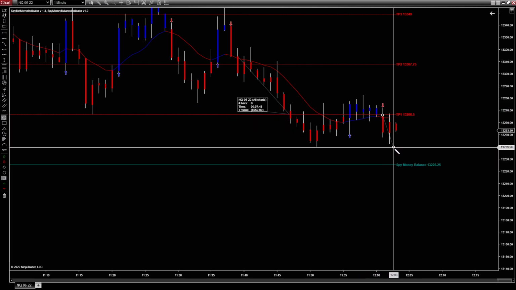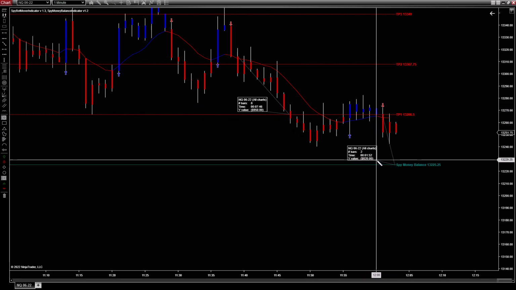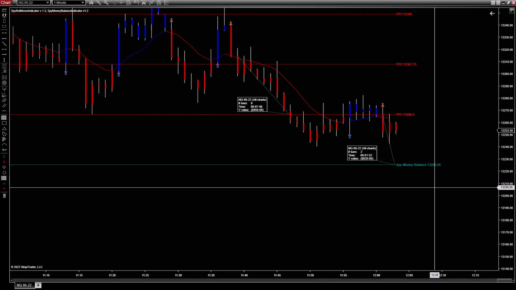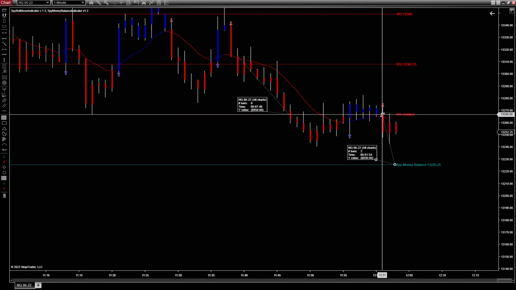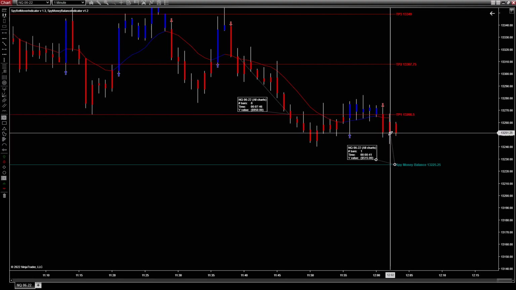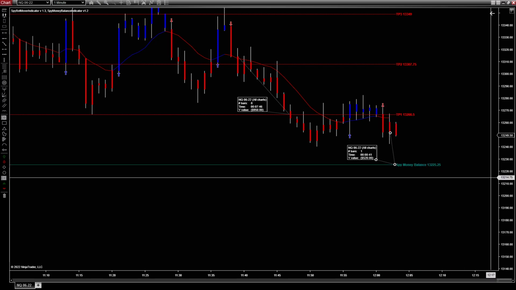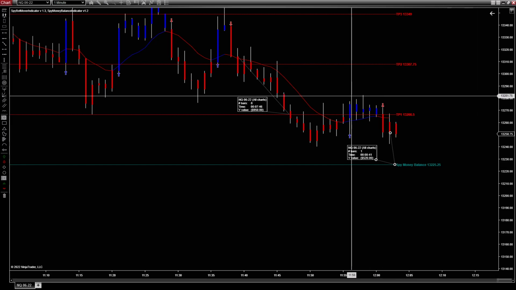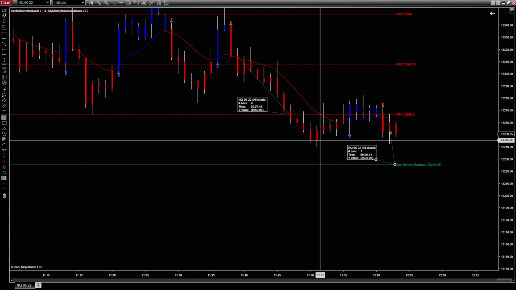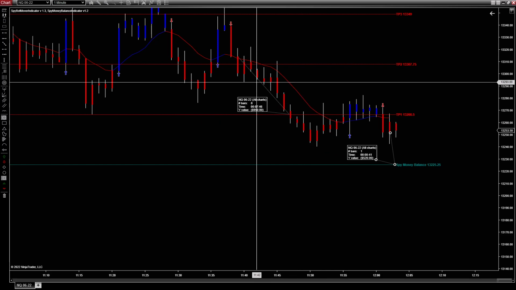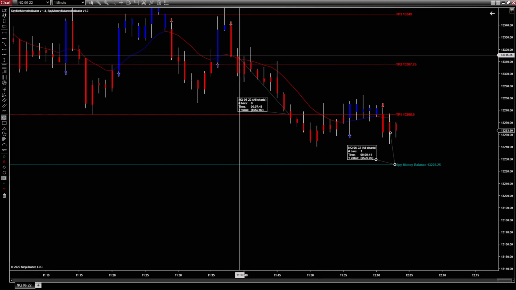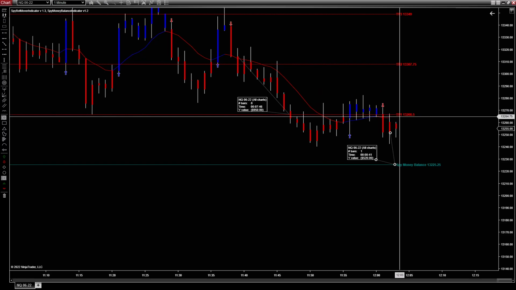So looking at the balance, and it's 820. But let's just say that we got in right off of this. So we got in off of that low. That's still $520 that you could potentially make. So yeah, this is a very simple strategy. It's very easy to use. You turn your color bars on. Red is going to be short, blue is going to be long.